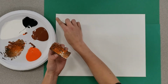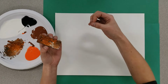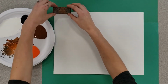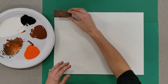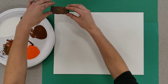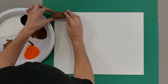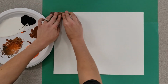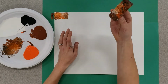I'm then going to start at the top, and I'm moving left to right because I am right-handed. That way my sleeve or my arm won't drag in my paint. Now you can line up in the corner, or you can go a little bit off. You want to make it look like the brick has continued on and off the page. So I can line up at the top, or go off just slightly. And I'm going to give it a nice firm press and bring it back up.